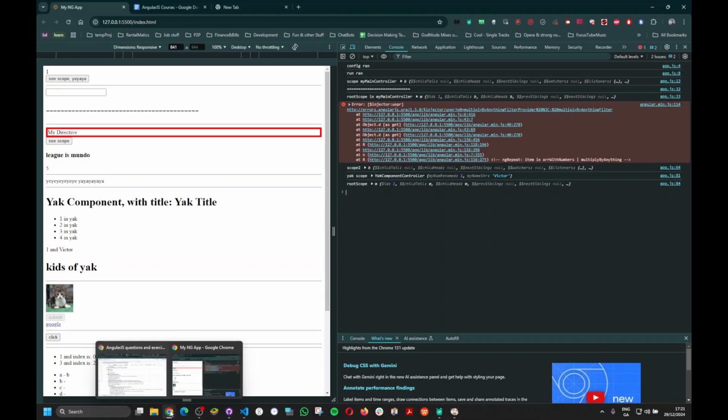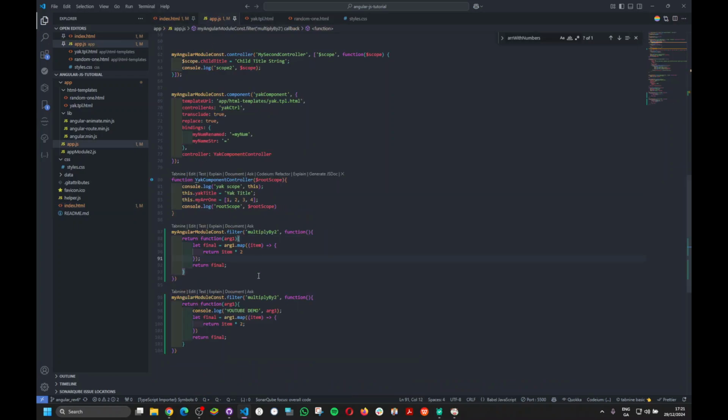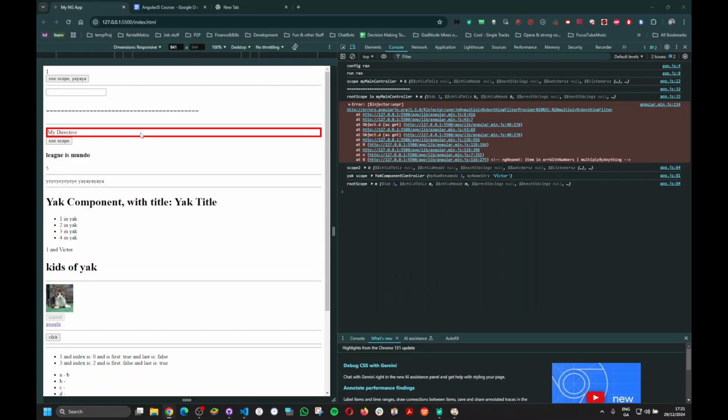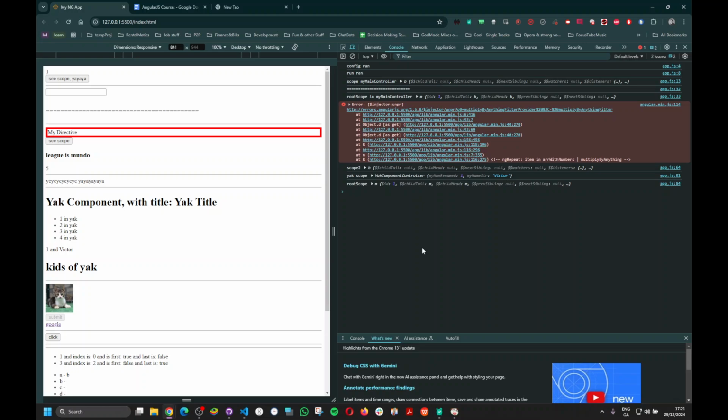Wait. Am I trolling? Did I save? Okay. Multiply by 2. So item is multiplied by 2. Return item multiplied by 2. Everything's correct, it should be working. Whoopsie. What is it saying?